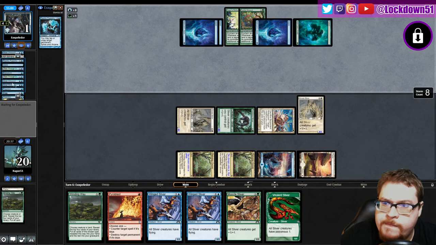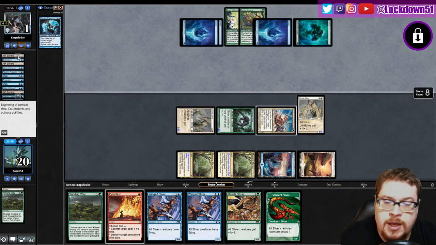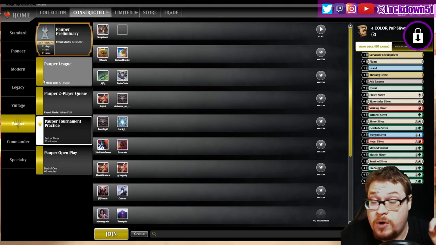Four mana currently available. Now I'm starting to wonder. Storm count is 8. They're going to combat. That's it. Okay, they fizzled. They fizzled and they left real freaking quick.